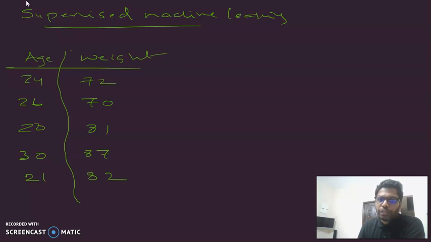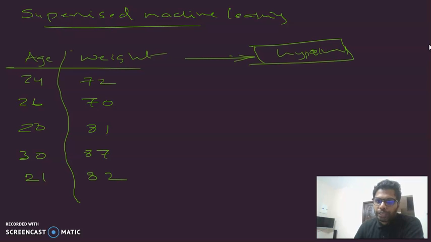What I would like to do here is derive some model, a hypothesis, where I give an input parameter and predict weight, which is the output.